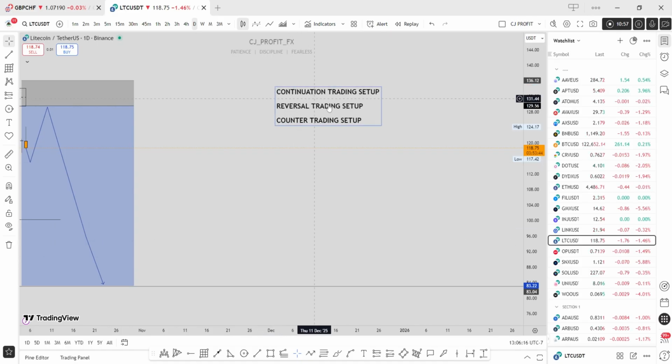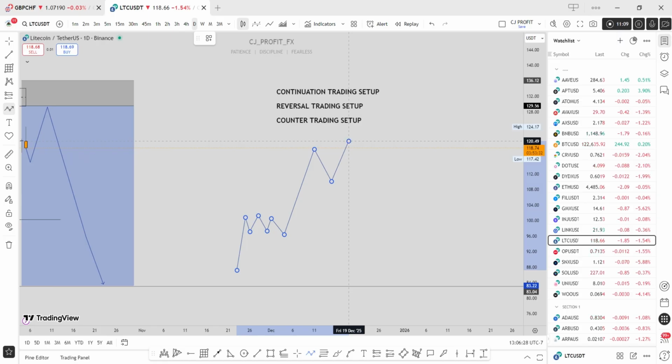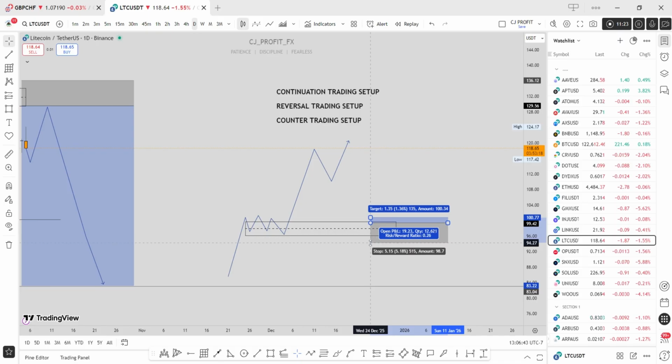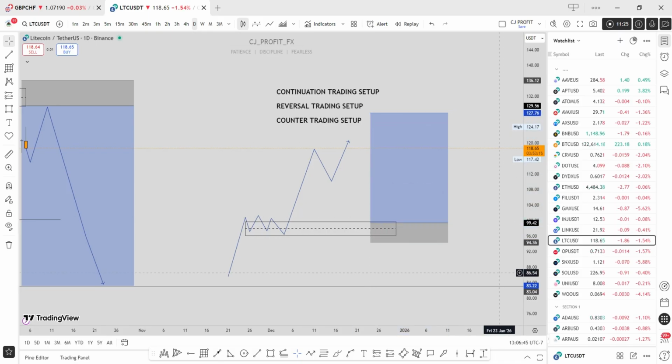Anytime you are trading a continuation, stick to your continuation. This is when the market is creating something of this nature. Notice this is an uptrend, and if the market should come down to make entry, you already know that, okay, this is another block, you'll be entering around here. So this is a continuation because the market is already in an uptrend. At that point, you can be like, okay, let me buy from here, my stop loss somewhere here and my TP like this. So you're expecting the market to come and then pick entry like this and move.